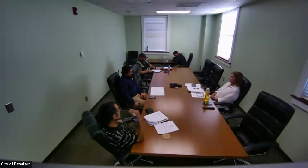I understand that, but on the flip side, I can imagine the city of Beaufort is going to have concerns about a 2 to 4 foot wide trail along the bluff that's open to the public. I don't know how well received that would be. I'm not trying to be negative about it. What's the downside? If you put a trail there, you build it, they come, and it's healthy. It checks all the boxes.